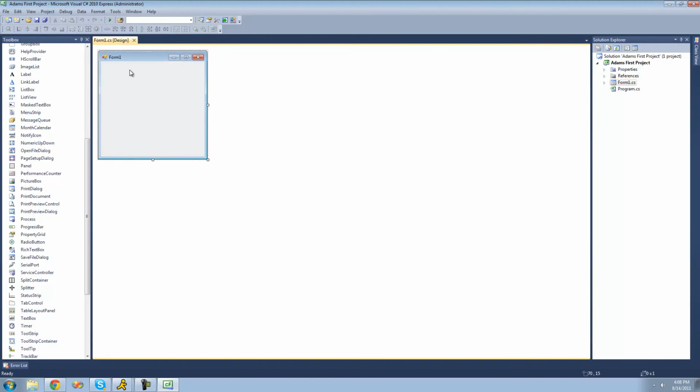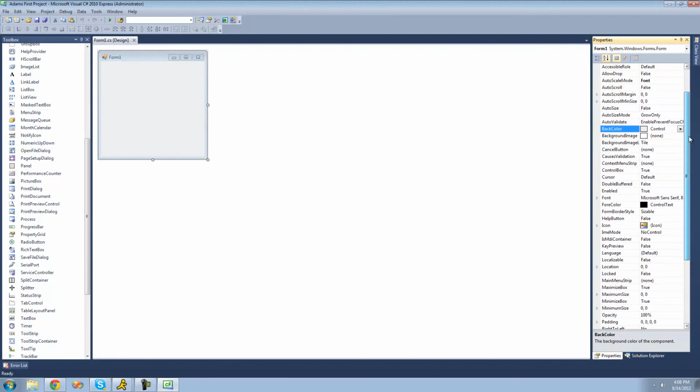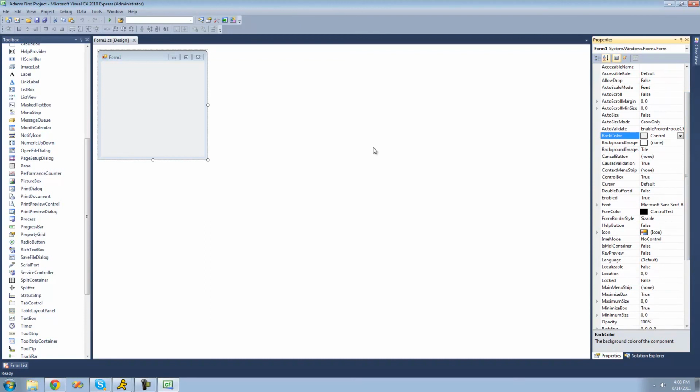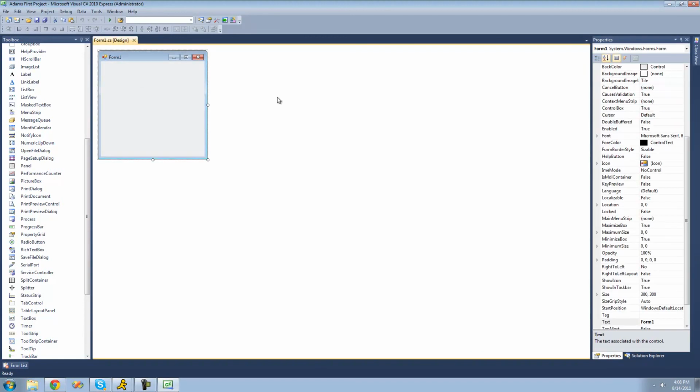Alright, and you're also going to want to be able to see the properties for your project or your application. To do that, just right-click on your form right here and click Properties. Your properties are everything about your program. It has your icon right here, what the cursor will look like, the background color, and all that good stuff. But we're going to get into that in the next tutorial. To switch between your properties and your Solution Explorer, just click Solution Explorer down there. Now the Solution Explorer appears, and when you click Properties, the properties appear for your program.